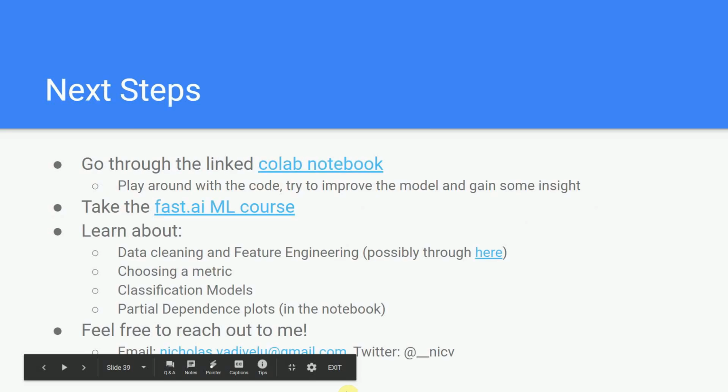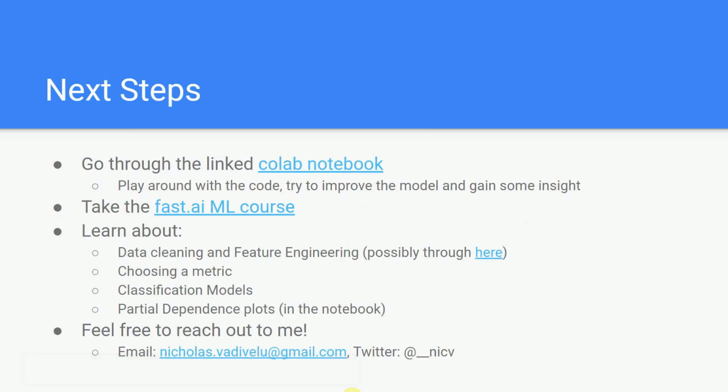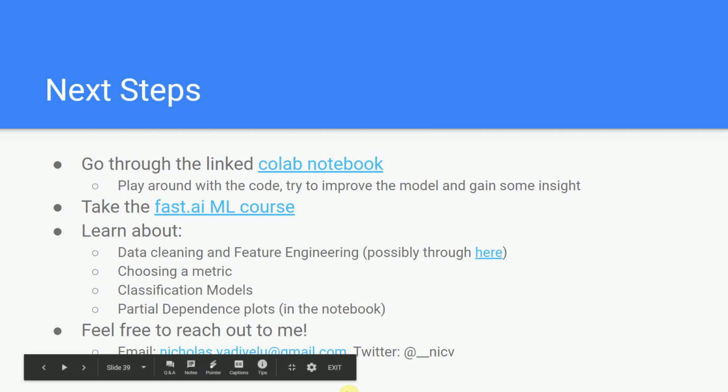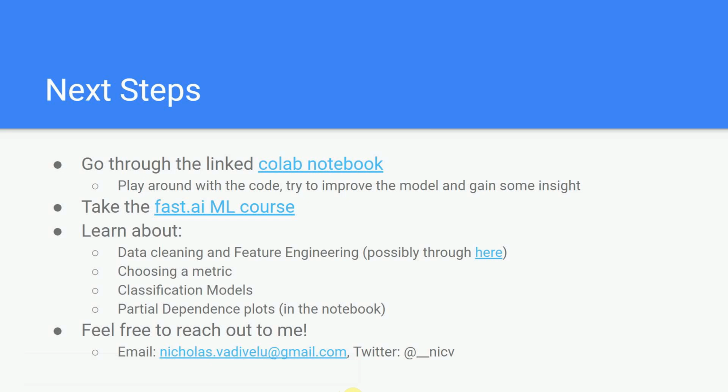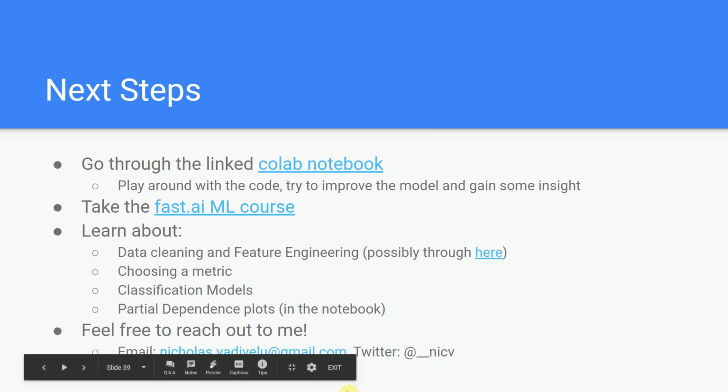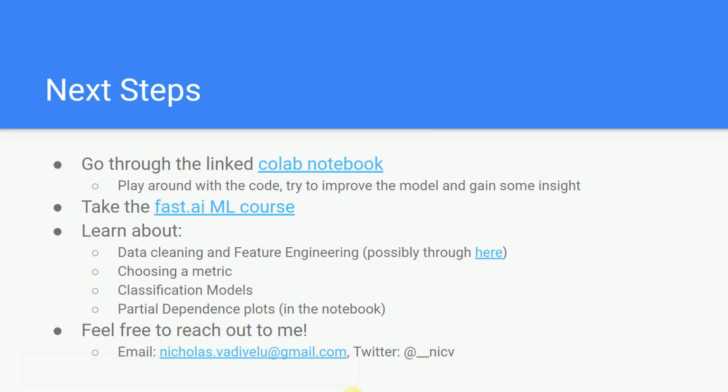So there are a bunch of next steps. Again, I told you this workshop is like a talk, super high level. I'm really just introducing these concepts to you. I highly encourage you to investigate each of these in more detail. The first way to do that is to go to the Colab link, which the slides link will take you there, which I'll show you soon. Go through that code, play with that code. Honestly, the best way to get better at doing machine learning is to actually do it. It's a great thing to practice with different data and really understand what's going on.